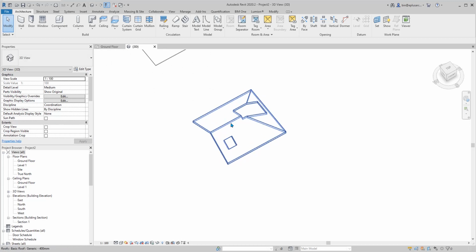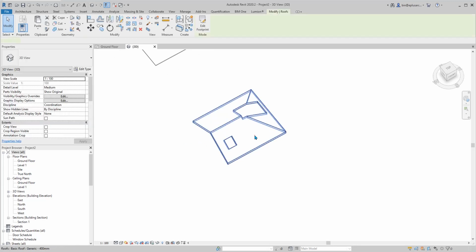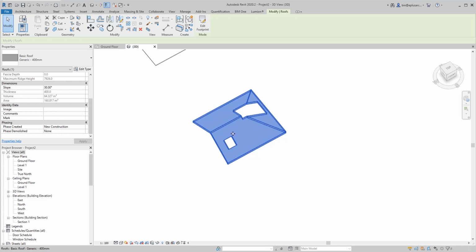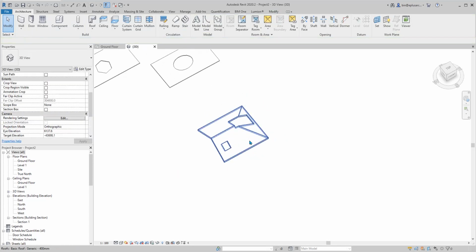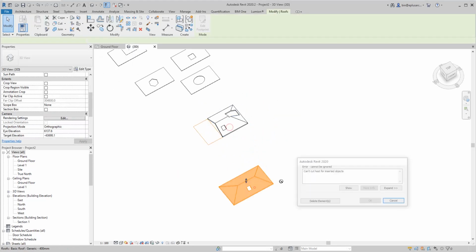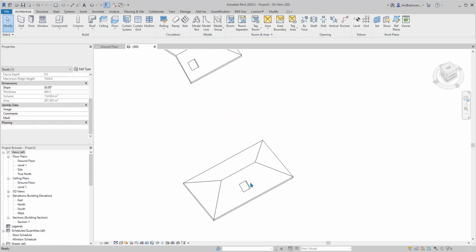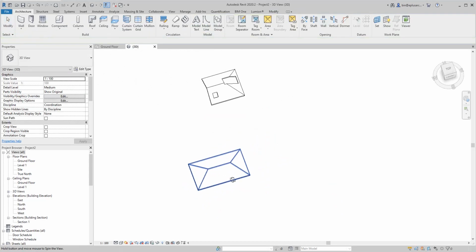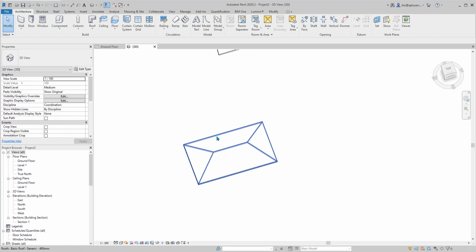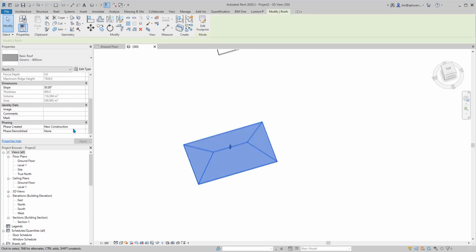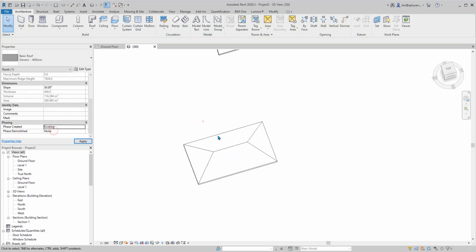So for example, if I want to demolish this part of the roof, I'll just make a clean one. Okay, so copy this one here and delete element, delete this hole. So if I want to demolish half of the roof, what I can do is I'll have this in existing.